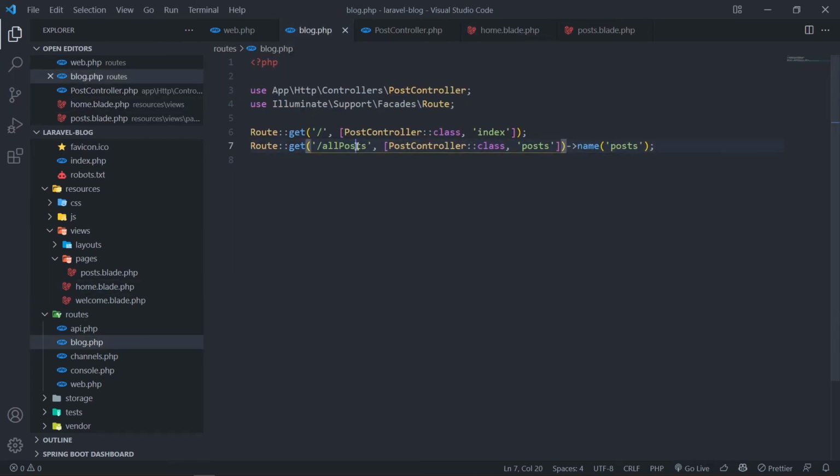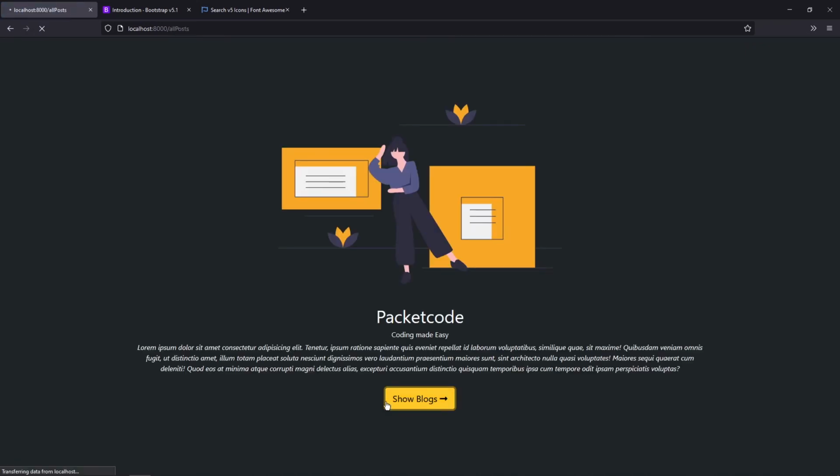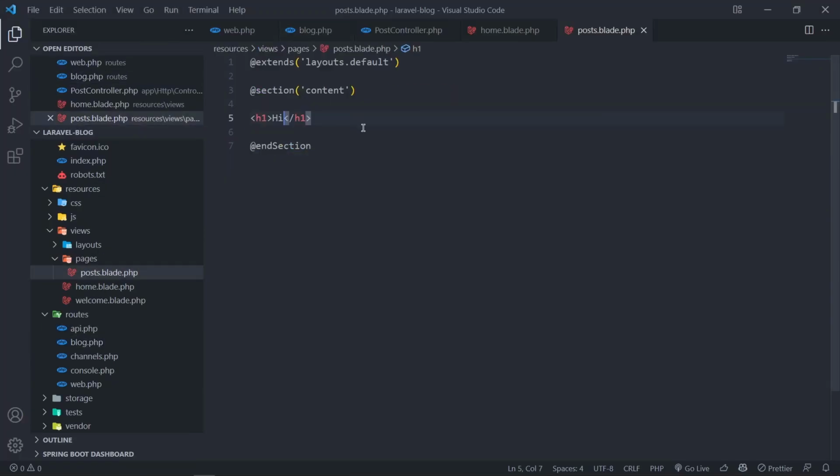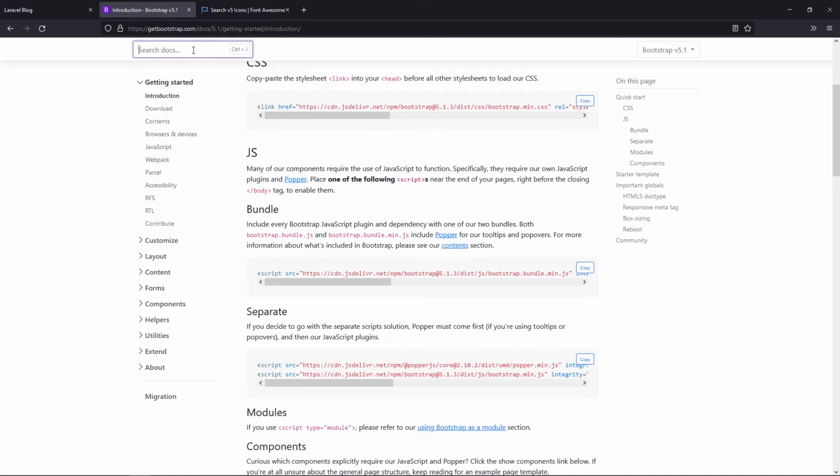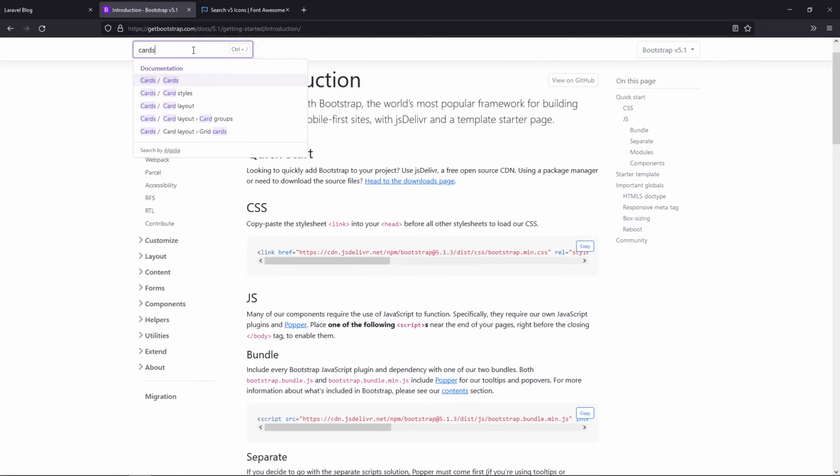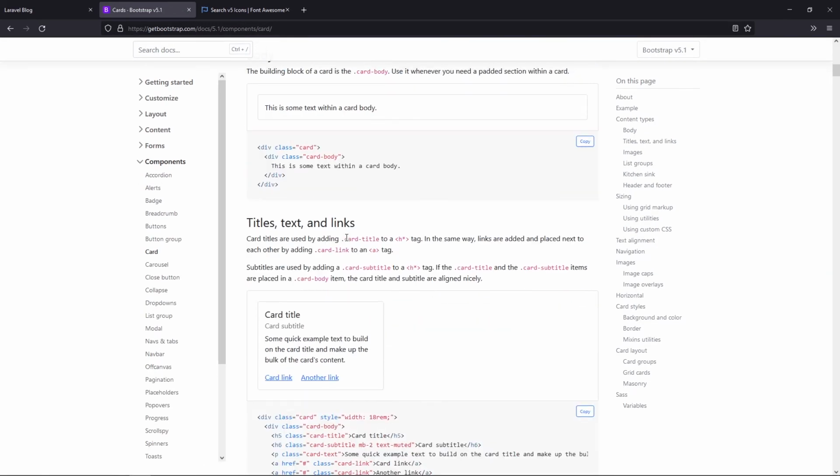So now let's change this back to post. That should be enough. Let's click on that. Okay, we have to refresh the page. Let's click on that, and that's going to go to /post. So in here, let's create the design in which we can showcase all the posts. For that, I'll be using the Bootstrap cards that we have. So let's go to the documentation and search for cards. There are multiple cards here that we can use.